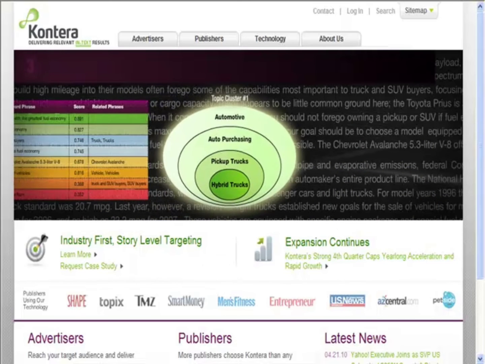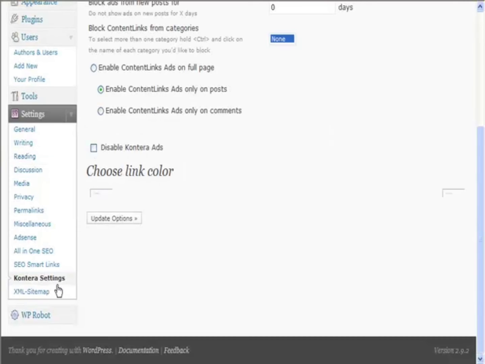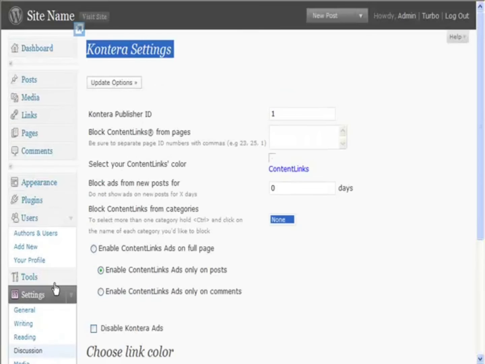So the plugin name again is Contera. If we go down here, it's called Contera. Install it and use it as well. You can't use it with AdSense because it is contextual advertising, and AdSense get upset, so use one or the other. But I would test the two, because you may find that one does better than the other. So it's another option and another way for you to monetize your website and create money from your auto blog.